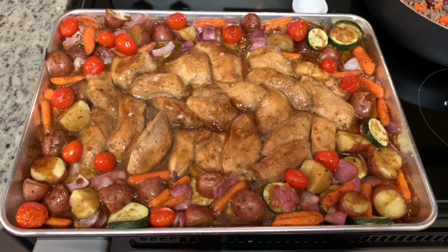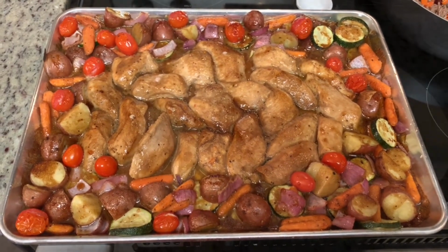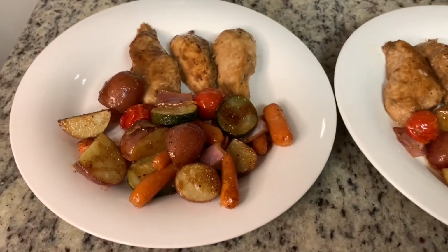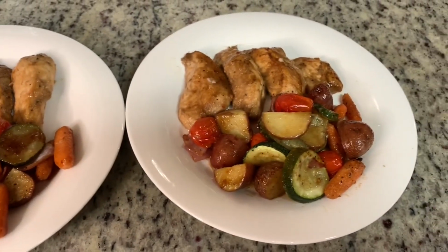And here's the finished dinner out of the oven. And here are the finished plates. We have the chicken and the vegetables. This is so good. It's so flavorful. I recommend you give this recipe a try.